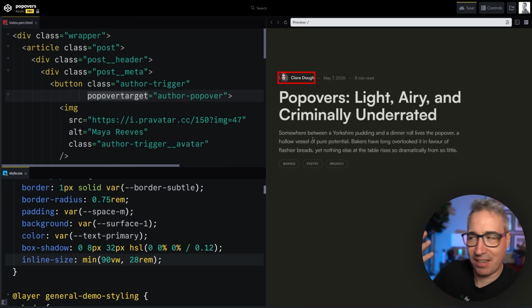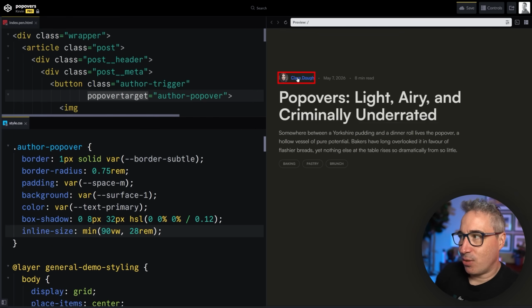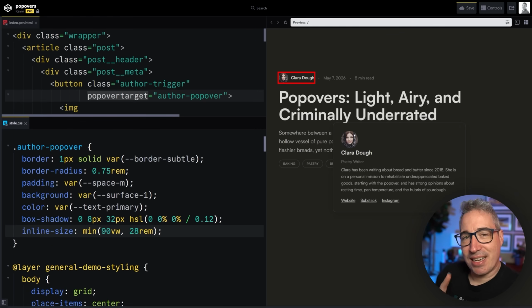And it is using position fixed. So it'll sort of stay in that space. But we saw with those user agent styles, there's the inset of 0, which means top, bottom, left, and right of 0, and a margin of auto. And because I've given it a size, it's just perfectly centered in the viewport. Again, maybe that's what you want.